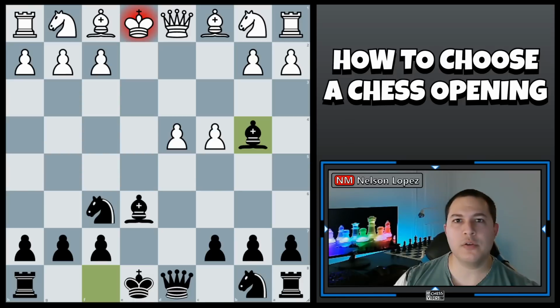So the important thing to understand is that these two different groups of openings are very different. If you're going to play a setup-based or positional opening, you're going to get positions that are much different than if you play a tactical kind of a theory-based opening.